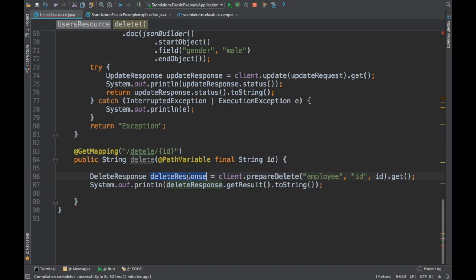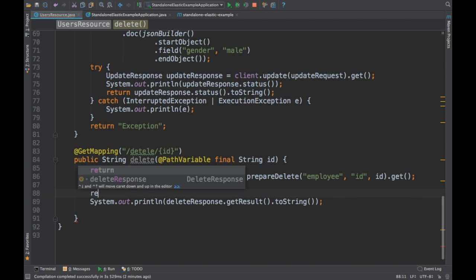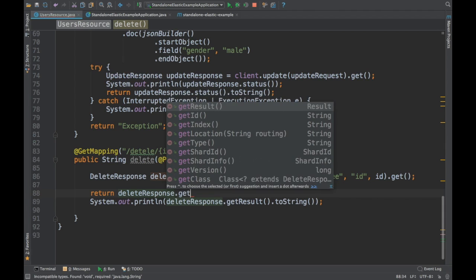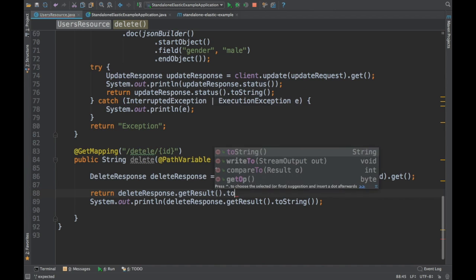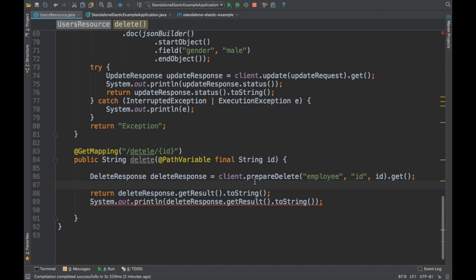Okay, and we are going to finally do a get result and then give that result. And get result, if you notice, is of type result. So this can be null if the data is deleted, if the data is not there. So we'll do a .toString and we can return this.